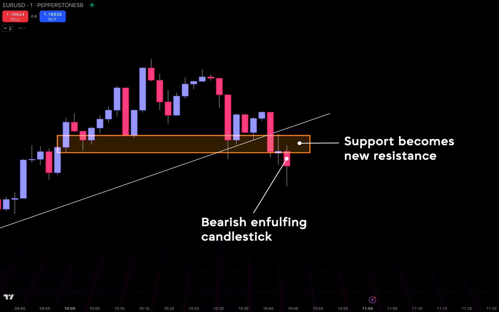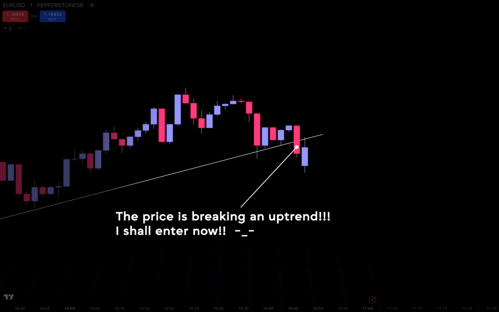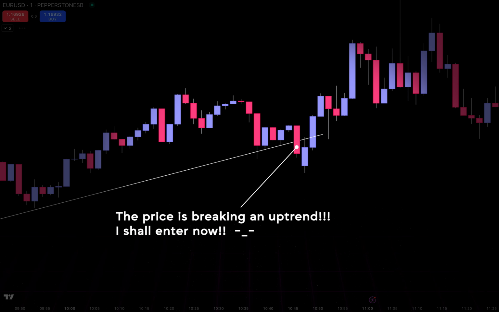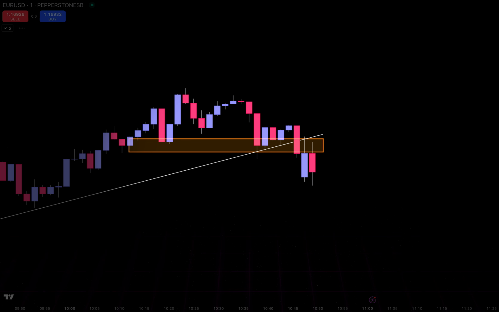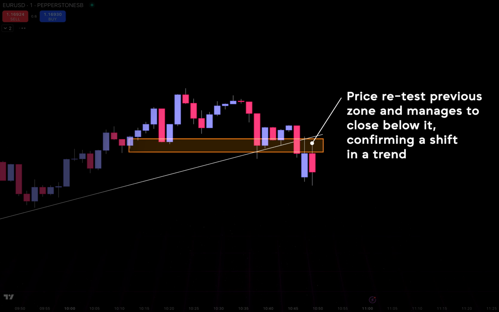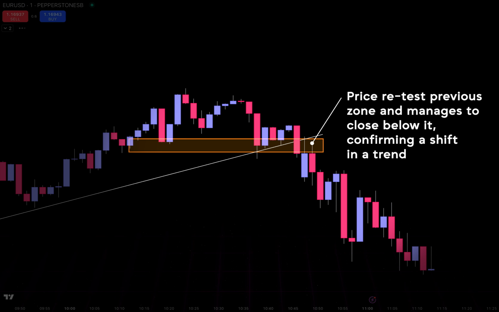Now the reason, guys, I'm telling you to wait for the pullback to that opportunity zone is that sometimes you may think that this uptrend is breaking towards the downside and you're gonna enter right away, but then it seems like this move was just a fake out and you get stopped out and you lose money. So what that pullback does, as I said, you just wait for the price to retest, and of course if that gives you a strong bearish confirmation, some strong bearish candlestick reversal, you know that the sellers backed up this level, there's not enough buying pressure in the market, and you should be good to go because, as I said, it retested once and it should continue going down.